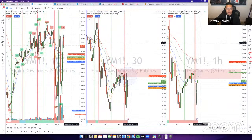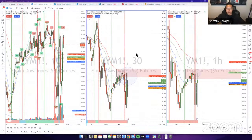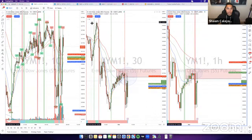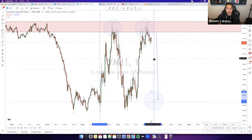All right, so let's see. We still got the rejection over here on the 30-minute and the 1 hour. We got 3 minutes left on this candle. When this candle closes, these pivots are going to adjust. I can see this pivot dropping down a little bit. It's going to confirm the wick rejection right there off the 1 hour. So if we get that, I'm expecting a correction back to the downside over here. I don't know how strong, but I do expect some sort of correction back down at the very least.